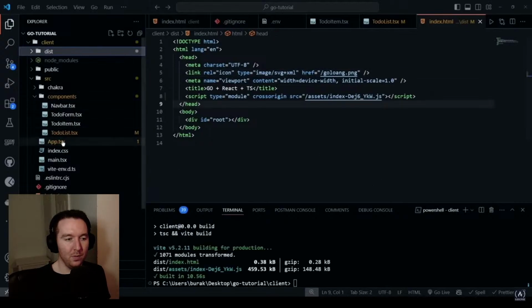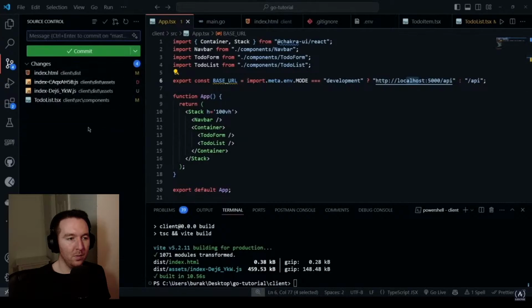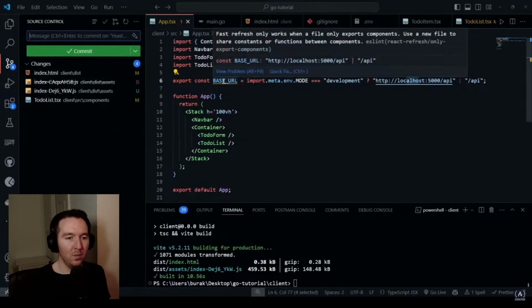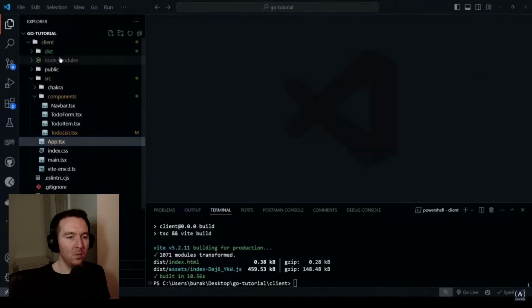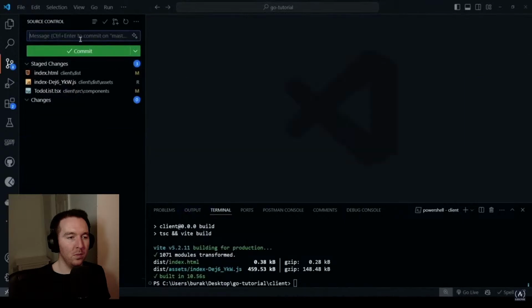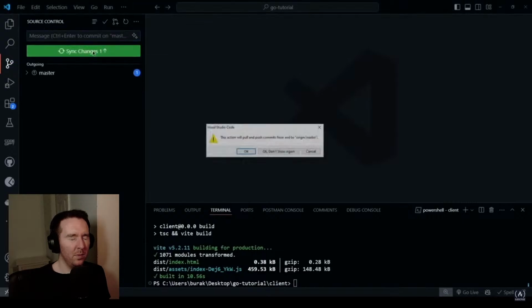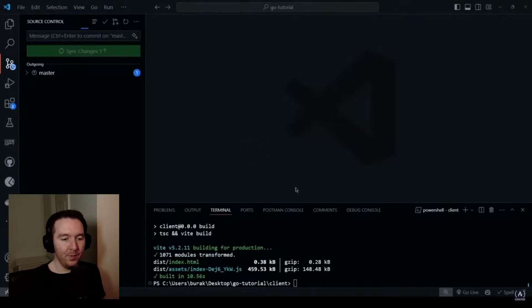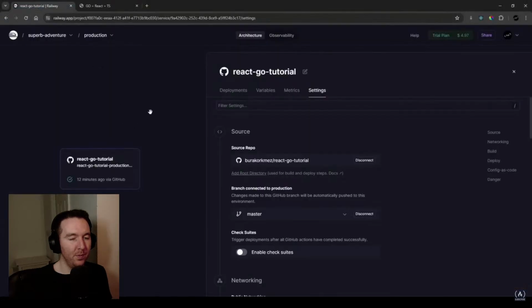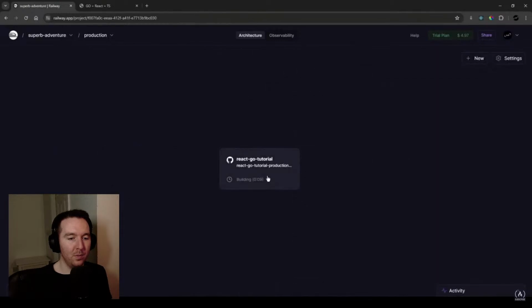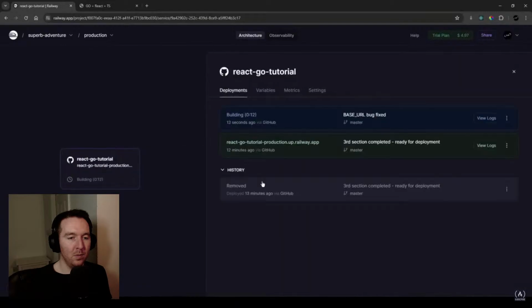And once that is done, we could commit our changes. And here, these are the changes that we have done. Here we have kind of like an ESLint warning. It is not really important, so just ignore that. And add all of them to the staging area. And I'll just say base URL bug fixed. Commit that and sync that up. So once you commit your changes and push that, Railway will immediately see that and it's going to rebuild it. There you go, it says building, and it has just been 8 and 10 seconds. So just wait for this to complete, and once it is done, I'll just be right back.